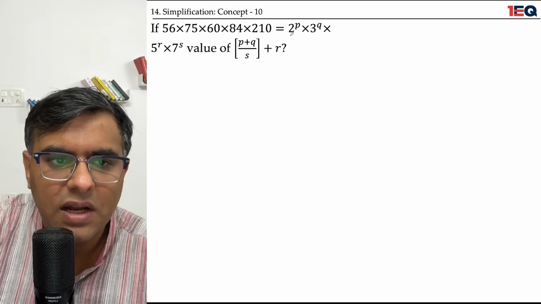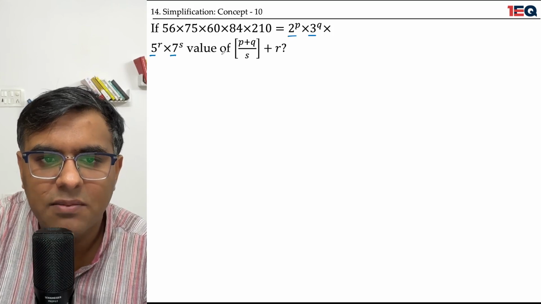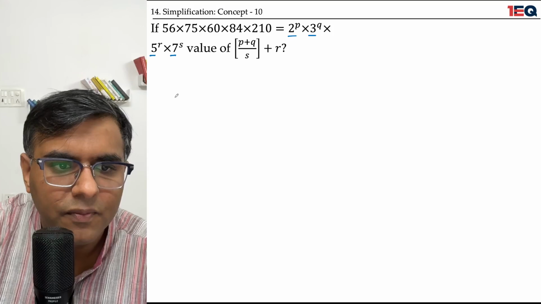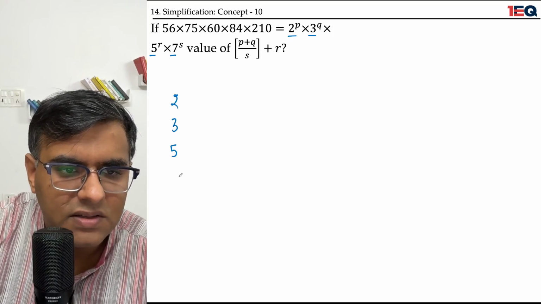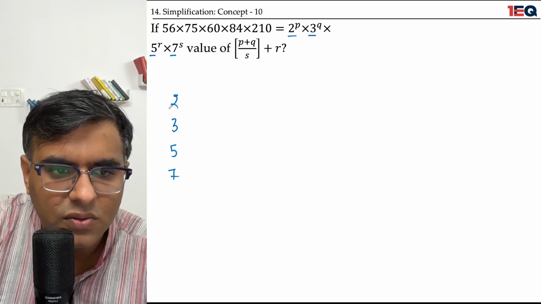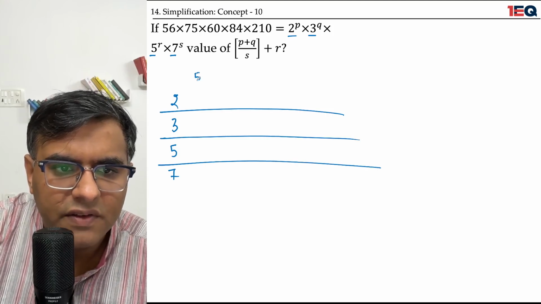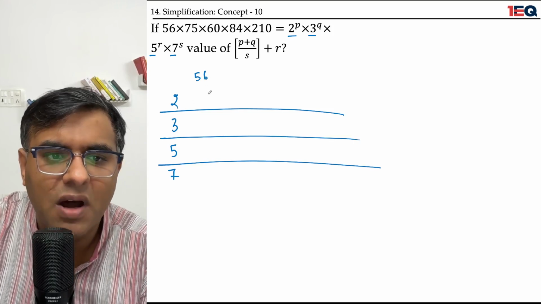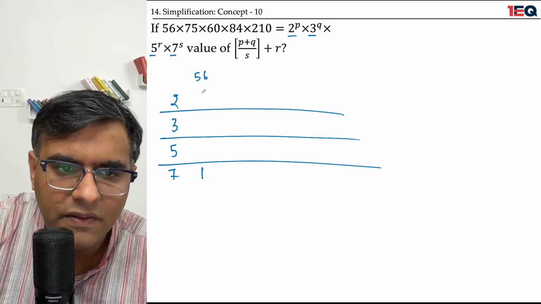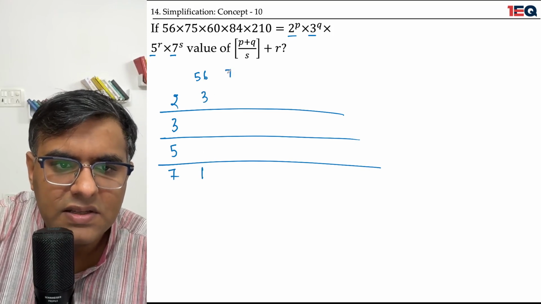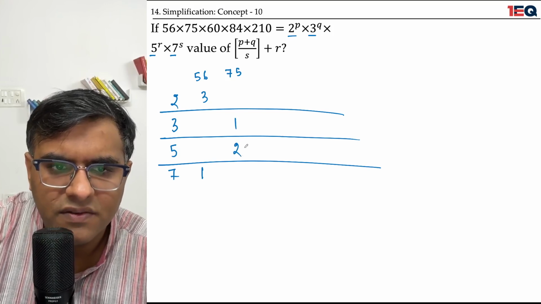Moving to this question, it is asking me to pull them out into their prime factors, and then it's asking me for an operation on the prime factors. So what I would do is I would put them out in their prime factors as soon as possible. This is 2, 3, 5, 7. I would recommend you to do the same thing in the exam. We are starting with 56. These are going to be the powers which I'll be writing down. 7 8s are 56. 1 power of 7 and 3 powers of 2. 75 is 25 times 3. So 1 power of 3 and 2 powers of 5.